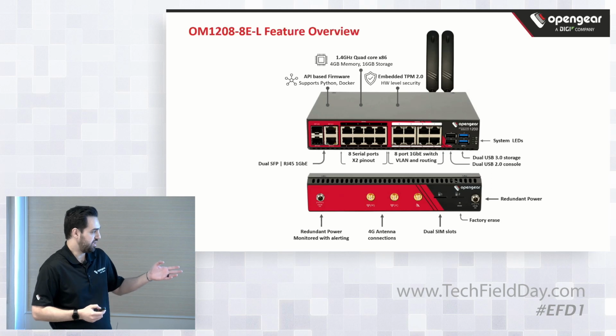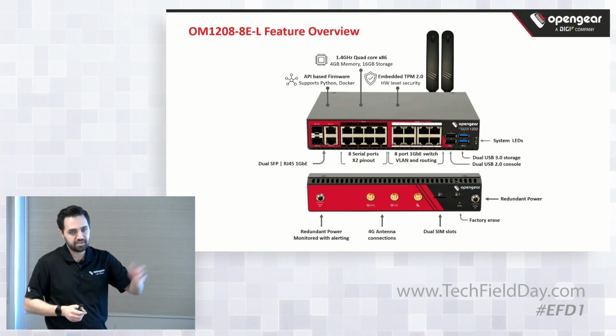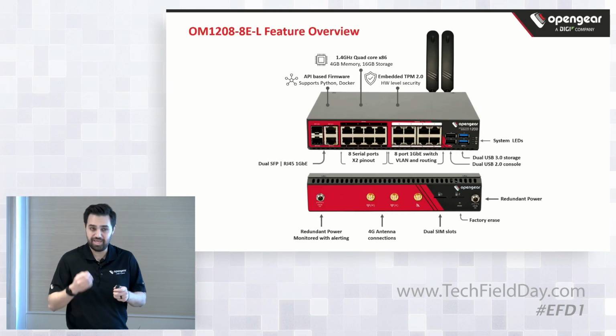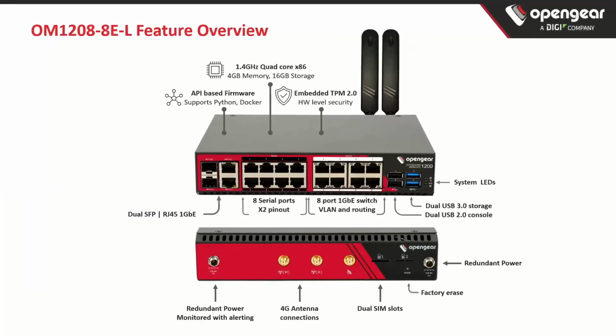We have 4G antenna connections. There's a main and aux, and then GPS. Not a lot of customers use GPS, but we have had them use it in the past to track where their buses, their trains, their ambulances are at all times. And we can feed that telemetry data back to you. And then obviously dual SIM slots. So you can choose 2 different carriers in case the Verizon network goes down, you can jump on T-Mobile, or if T-Mobile goes down, you can jump on AT&T. Essentially, you can have 2 different SIMs from 2 different carriers for redundancy purposes. When we say resiliency in mind, it's not just about your network, we keep it in mind for our hardware as well at all times.